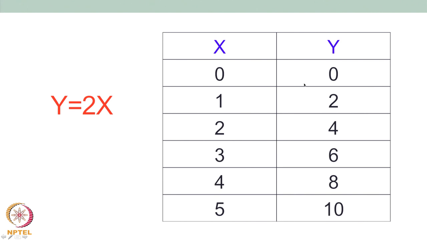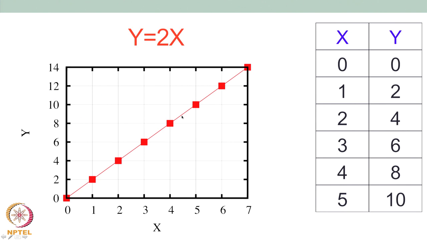Now, if you plot this, you will get a graph like this. So, you have 1, and 2 times 1 is 2. So, 1 and 2 correspondingly you would put a dot, and 2 times 2 is 4. So, wherever 2 and 4 come together we put a dot there. 3 and 6, 4 and 8, and so on and so forth, 6 and 12. So, one can plot a graph given this table, and the graph would look like this.